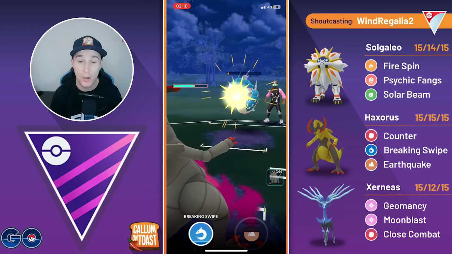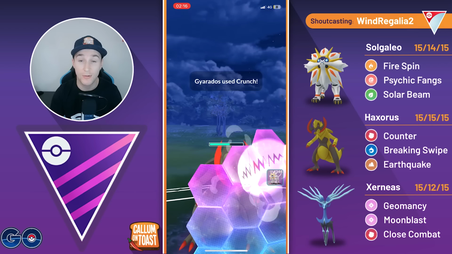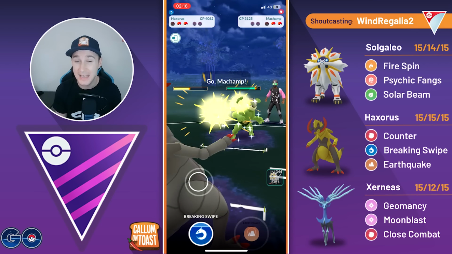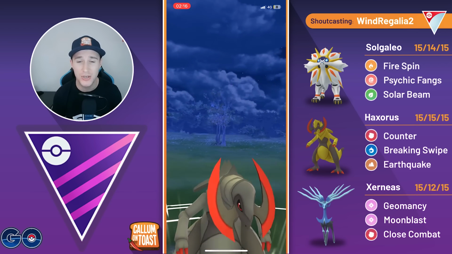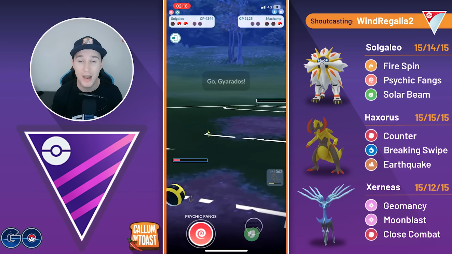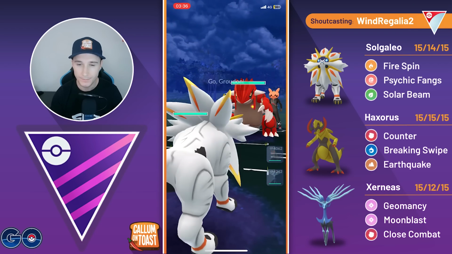And now we are going to come back in with, actually no, we come in with the Haxorus here. Going to go for the farm down. We might use a shield. We do use the shield. And the opponent goes for a Crunch. And what do they have in the back? It's a Machamp. And we can go straight for the Earthquake. An Earthquake will be enough damage to one-shot the Machamp. And we're able to Fire Spin, farm down the Gyarados, and take that game.